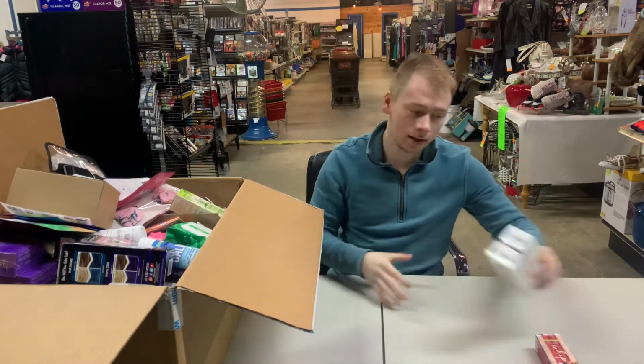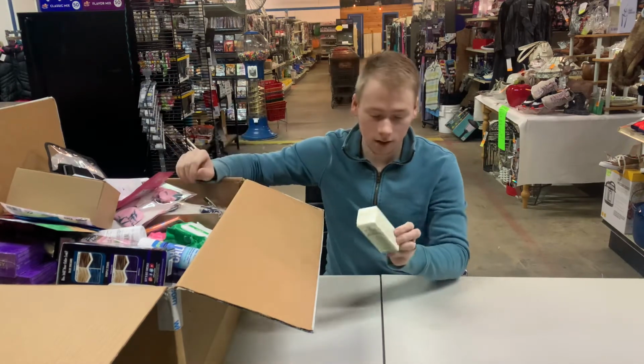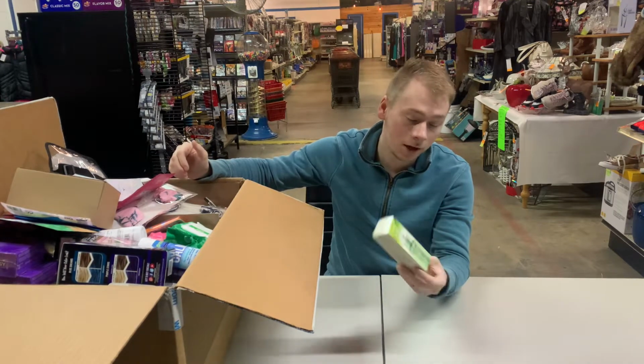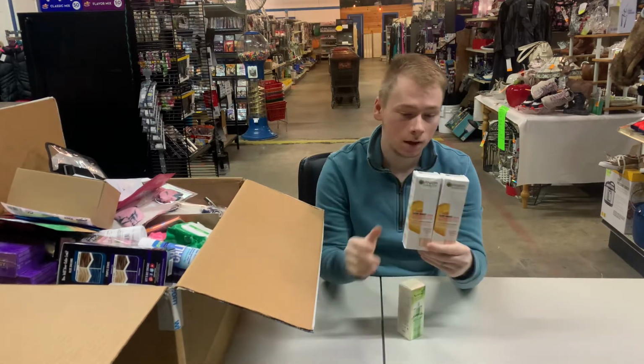Another thing that's great about Wholesale Ninjas is a lot of times you're going to get a diverse range of stuff, but at the same time you're going to get multiple items that are the same. You're going to get some multiple quantities of the same item, which is great for online, because if this isn't worth selling just one, you can do a lot of 2 and sell them together.